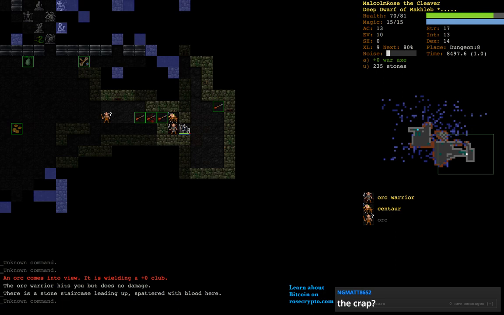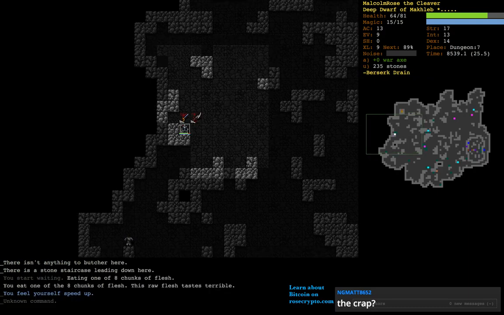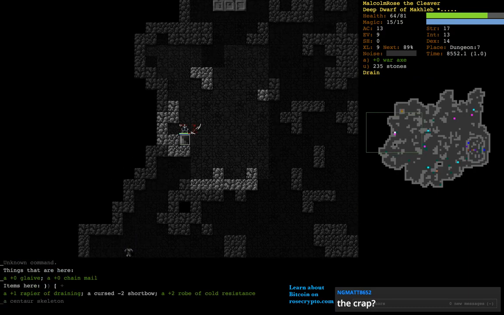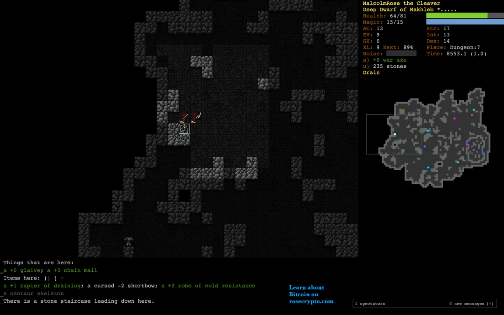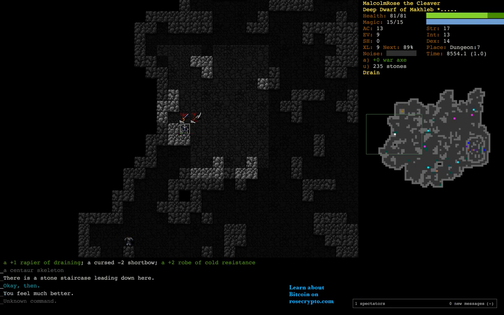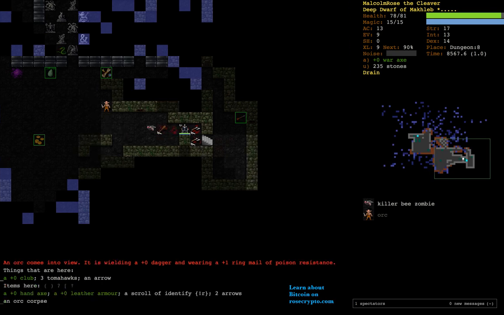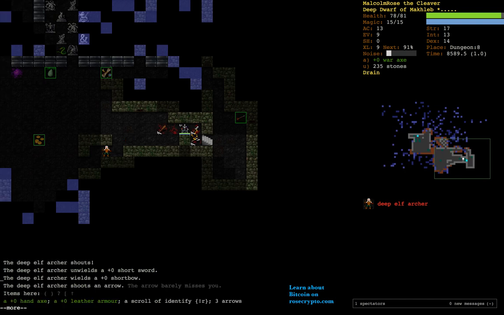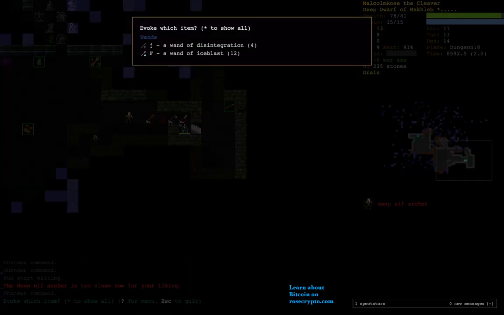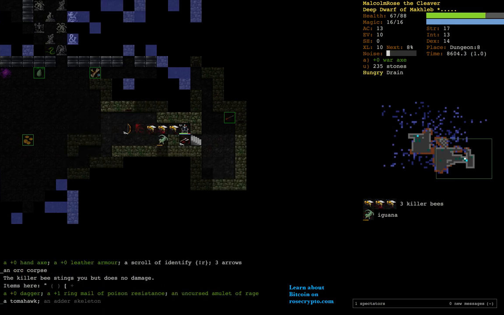Pull these guys up. Zerk, take out the warrior. Somehow I got drained. I don't know how that happened. Oh, wow. That's rough. The centaur had a rapier of draining. It's ugly as hell. Yeah, there's our boy. So we have to use Ice Blast on him, essentially, for a safe kill. Certainly we didn't want to get perma-confused by him.